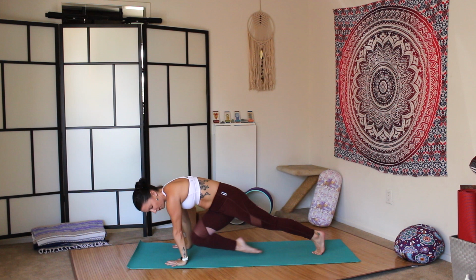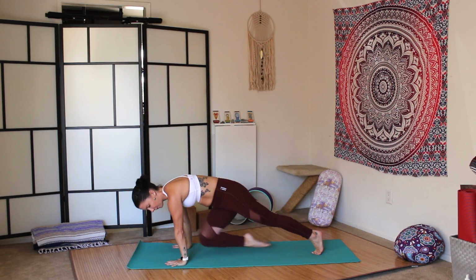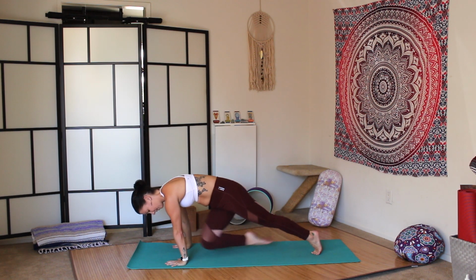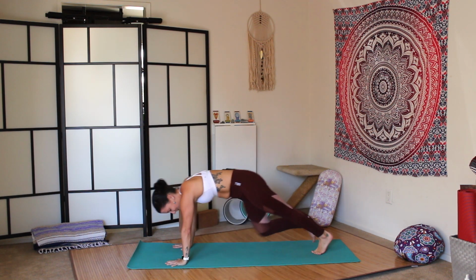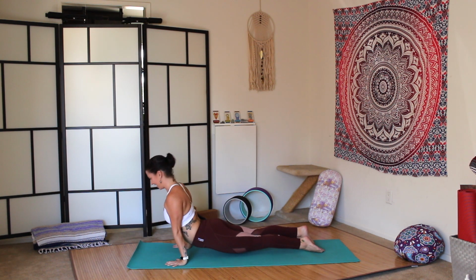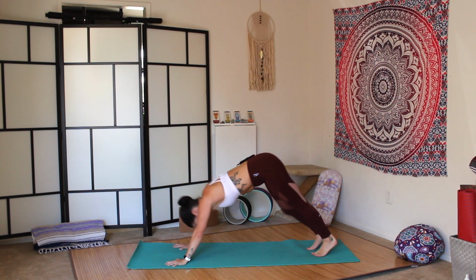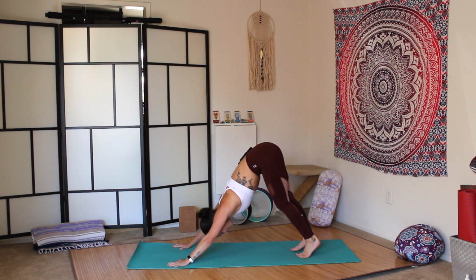Squeeze the core tight. 1, 2, 3, 4, 5, 6, 7, 8, 9, and 10. Plank, 3 chaturanga push-ups. 1, 2, 3, and then chaturanga, upward facing dog. Smile. Second chaturanga, downward facing dog. Spread the fingers wide. Enjoy this momentary break.